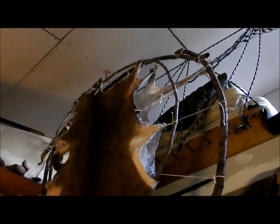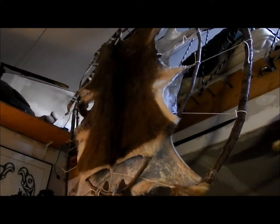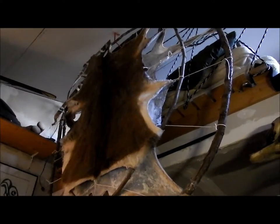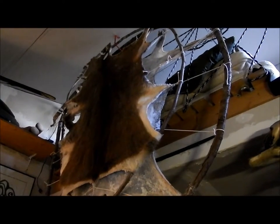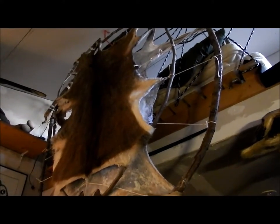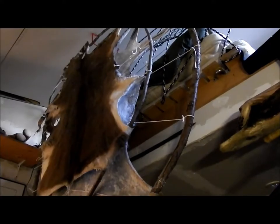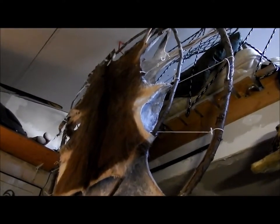I did think I mentioned it, but I'll just mention it in case I didn't. This method works for pretty much any kind of mammal skin. I'm sure it would work for any kind of skin in general, if you want to do reptile skins too. But all I've done this on is raccoons before I did it on deer. But it seems to work just fine. And I would consider this a very traditional style of making rawhide. I'm sure there's other ways and lots of different chemicals you can use. This is chemical free, and that's why I like it.